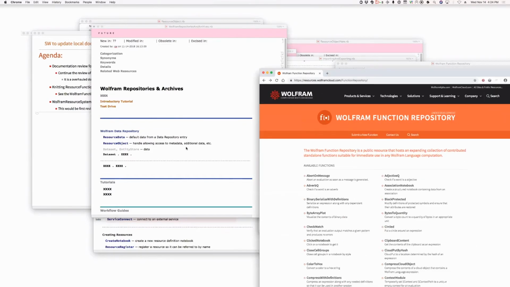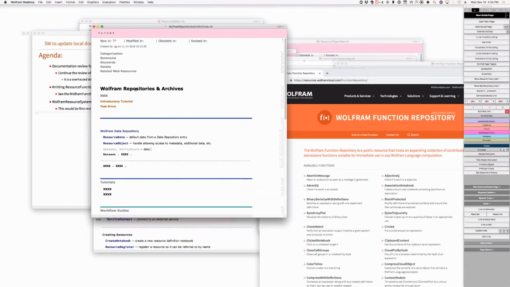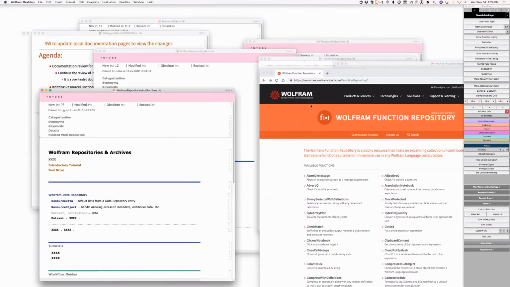All right, so what are we concluding about this page? We don't need it, right? It's just going to go to the listing, just going to go to that web page. So we need, I think, either this or a resource system top-level guide page. Right, which is the other one that we were looking at. Right. Yeah, but that can be gone. That is not the listing; resource object new should go to the web page.